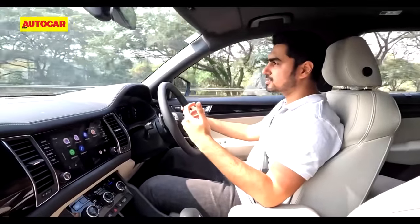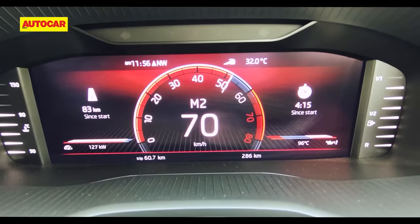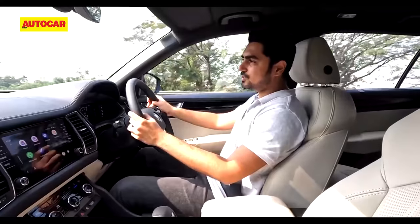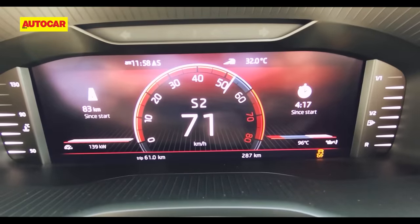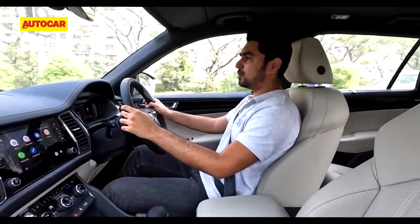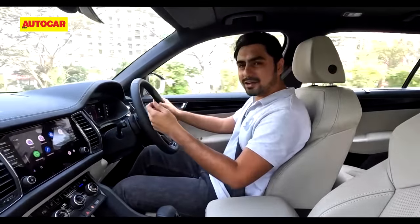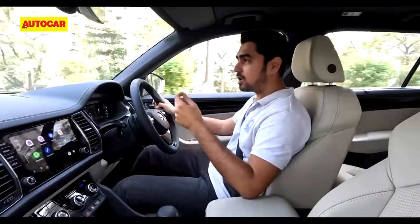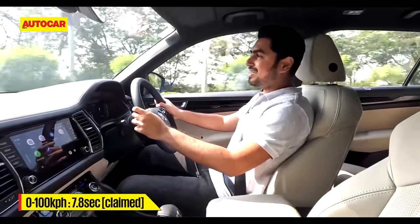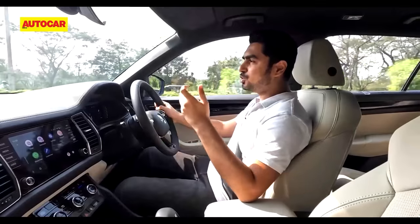When you're in the mood for some excitement, you can use the paddle shifters, downshift, enjoy the rev match and leave traffic in your rearview mirror. This motor will rev all the way to 6300rpm and when it does, it emits a really sporty snarl — it is addictive. It's a lot more potent than the earlier 2.0-litre 150hp diesel. Skoda claims the Kodiak can do 0-100kmph in just 7.8 seconds. With launch control and all-wheel drive on board, there's no reason to doubt that claim.